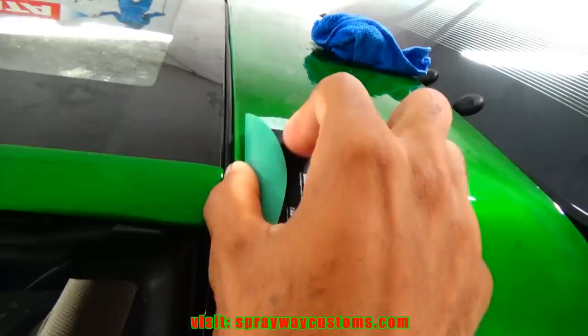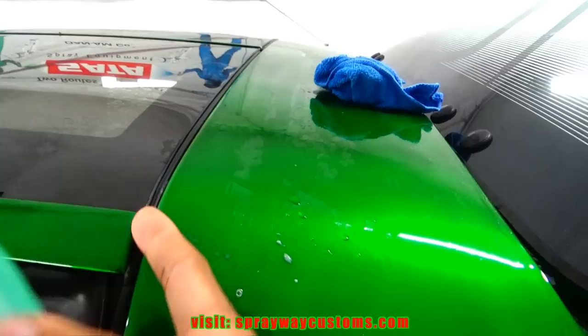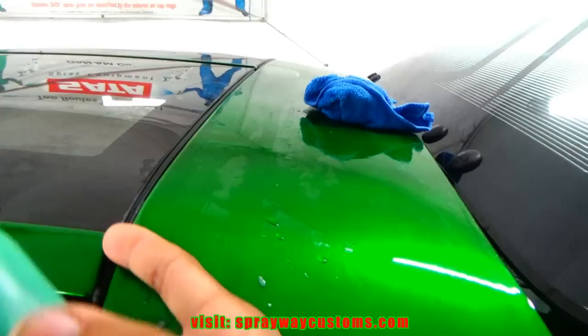Also, the tip of this here, I don't want to scratch that up. I'm saying that because I have to buff it out, and when you're dealing with these edges here, it's easy to burn through. So I'm gonna stay off of it.